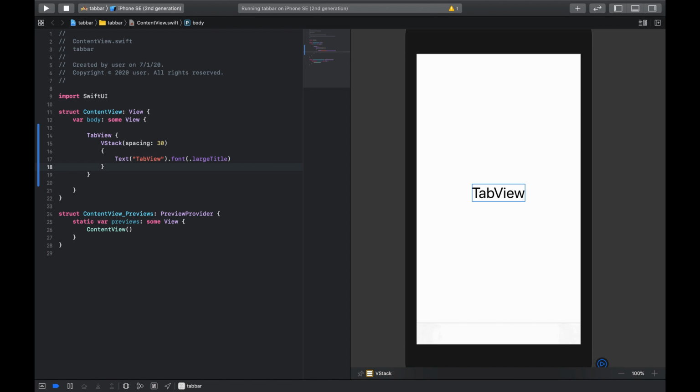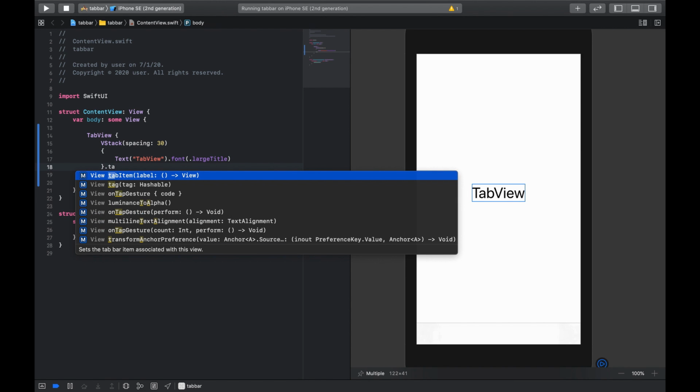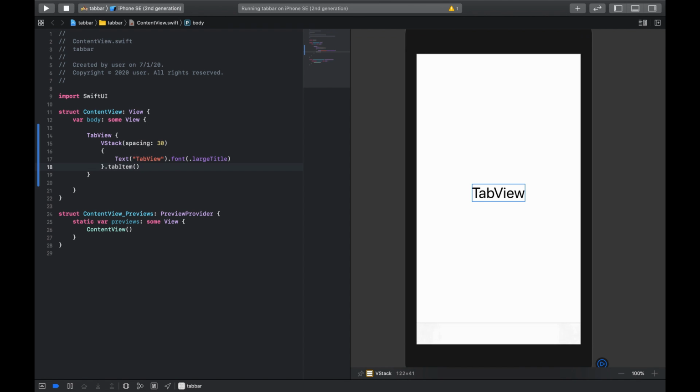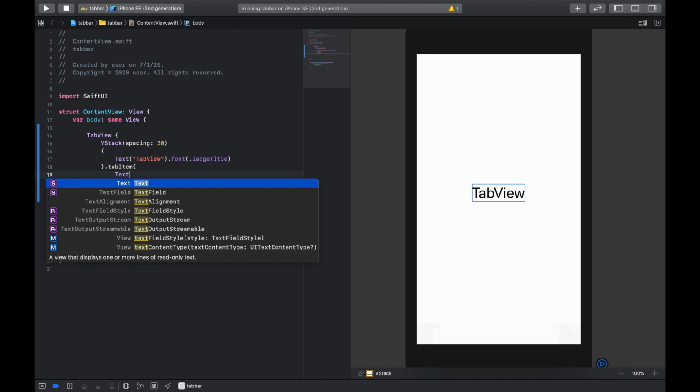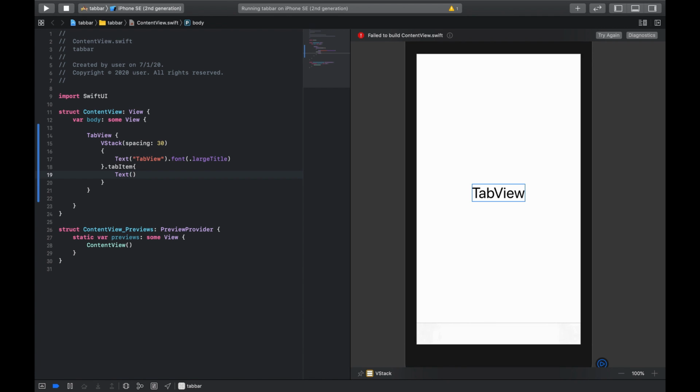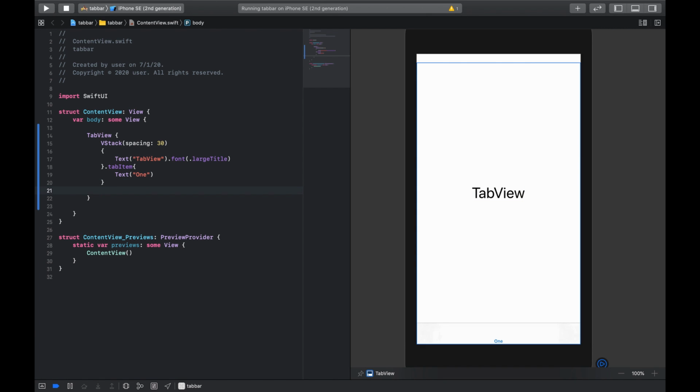And we come here and we could make this VStack a tab item, and we could pass in a text here. And in the text, we could say, let's call it 1, like so. And after that, we could come down here and we could have another text, and this will serve as our second screen, right?